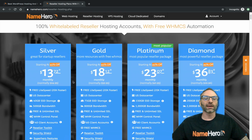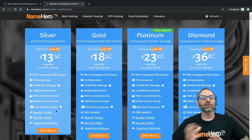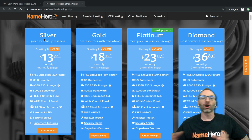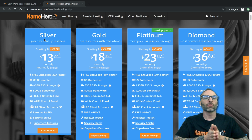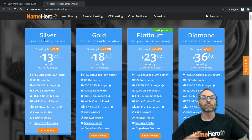Okay, so with that said, you can create 40 individual cPanel accounts, unlimited domains in each one, with the limits I just mentioned below. So you can use that to gauge where you fall on this spectrum. I think the Silver is great for entrepreneurs and even startups that aren't just selling reseller hosting, but have multiple websites. My old advertising agency that I owned, we did online digital marketing, of course, and we had several landing pages. So we'd set up landing pages for advertisers, and we would buy traffic on Facebook and Google and media buys to those landing pages and then send them out to buy the product.